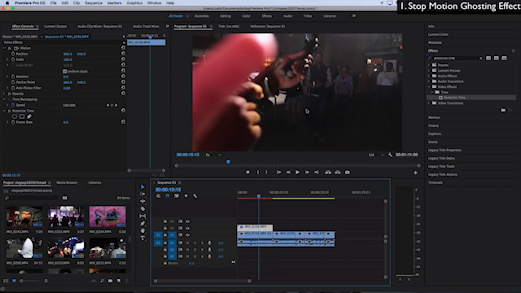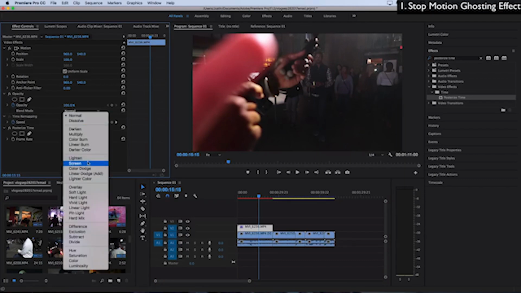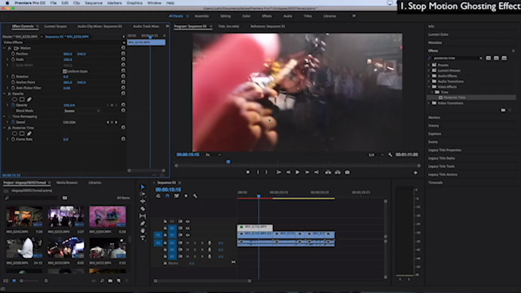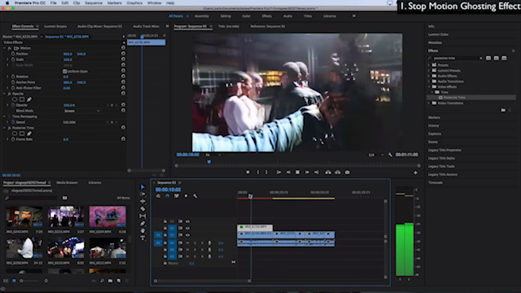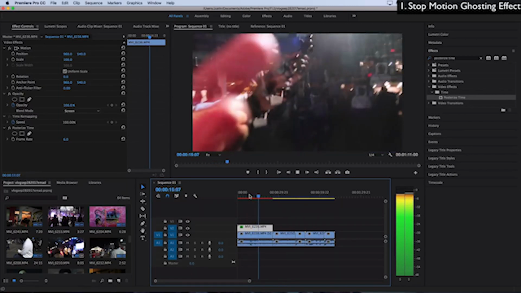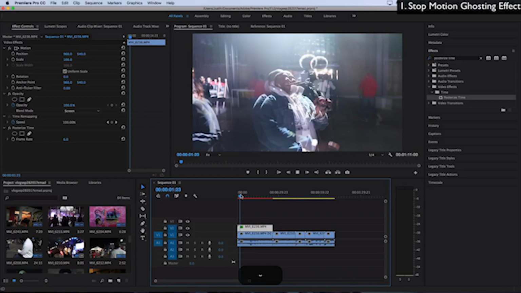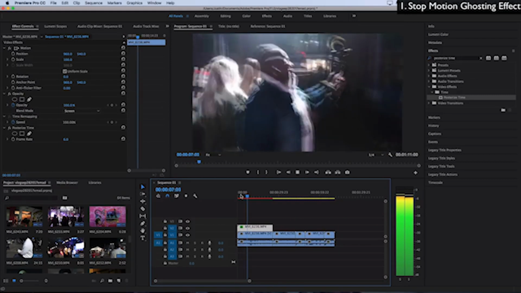And a cool thing that we can do is blend this stop motion type of video with the clip underneath by simply going to the opacity section of the effects control, and we can adjust the blending mode to be whatever we want. So I can put it on something like screen blending mode, which is kind of going to take the brighter parts of this image and stack them underneath. And if I play that back, we get this very cool stop motion ghosting effect that's following the original image. Almost like every 6 frames we're capturing a snapshot, creating this awesome kind of trippy echo effect.